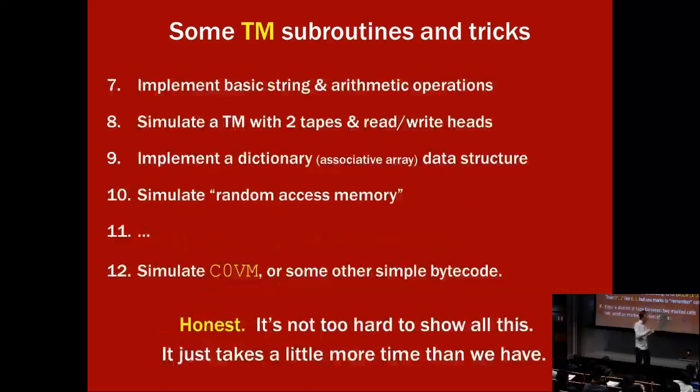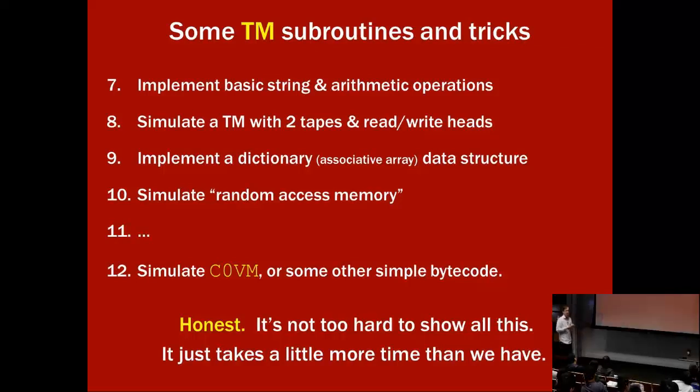Once you have this, you can do cooler things. Like you can copy a stretch of tape from one, let's say, marked location to another marked location by shuttling the head around to look for the marks. Now you're really starting to get more powerful. Like you can implement some basic string operations, like reverse a string, or arithmetic operations, like increment a number written in binary.